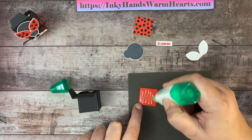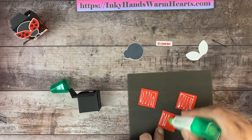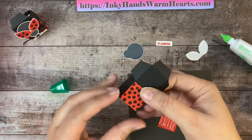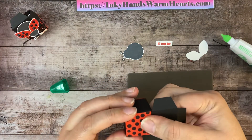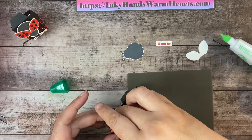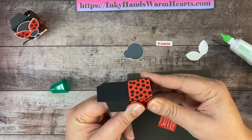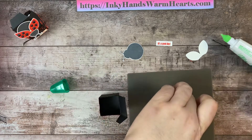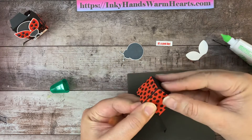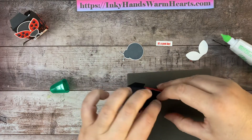Let's go ahead and attach our other squares now. The one with the divot is taken care of. Here's my third one — this one's going to go in the back. So cute! I love these little ladybug spots on this box. Add my next one. And because I did the box as a black core, you can see the little black edges that show through when you glue these little squares on, which I think adds just whimsy to the box. There's my fourth panel — super cute box!